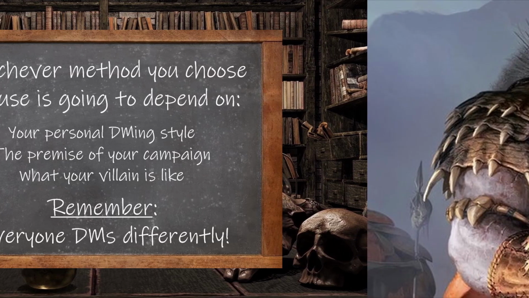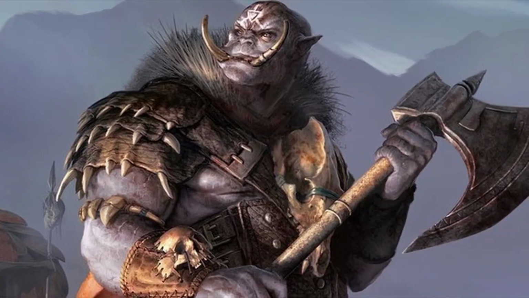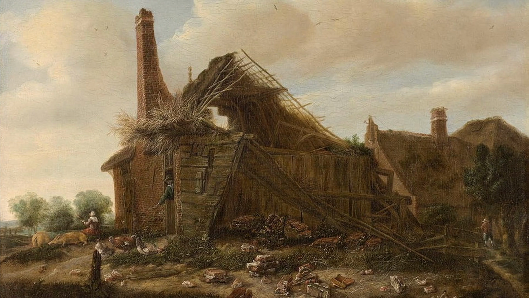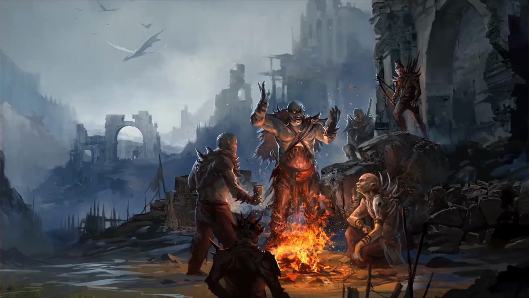For example, how would we show our players the orc war chief that we created earlier? Well, Brog is planning on invading the region and is sending out scouts to find good targets. The party might come across a destroyed caravan or a raided farmstead during their travels. If they investigate the area, the party will find some tracks that lead them to the scouting party responsible for the attack, and then engage in combat with them.